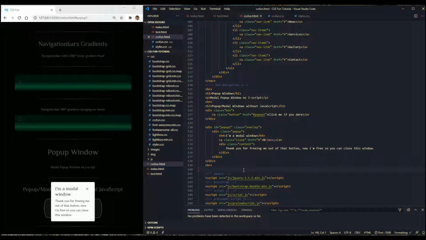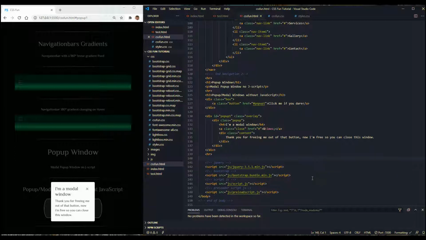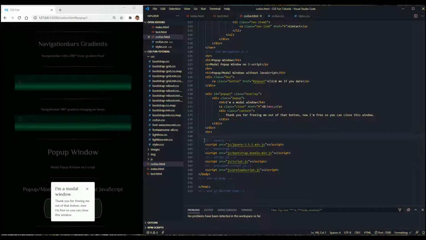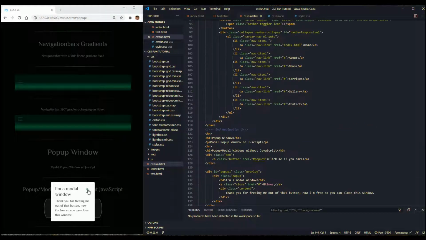Anyway, practically that's all we have to do in HTML. As you can see down here, I call in all my scripts, like my jQuery, my Bootstrap, other scripts which I'm using, and a preloader script, which I don't really need in here. I got them in here because they're actually for different projects which I'm going to show you later. Then here we have the end of the body and the end of the doc type. So let me close this one now.